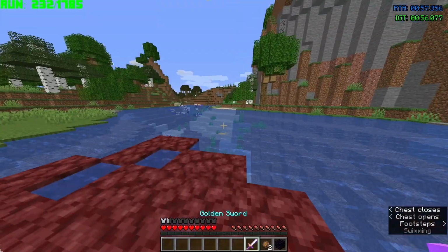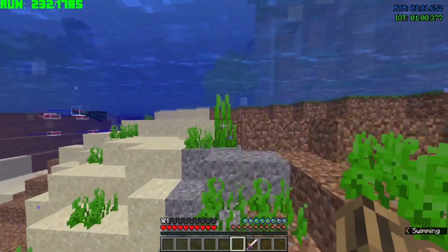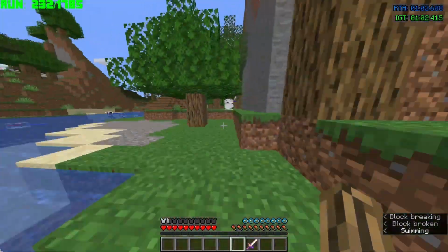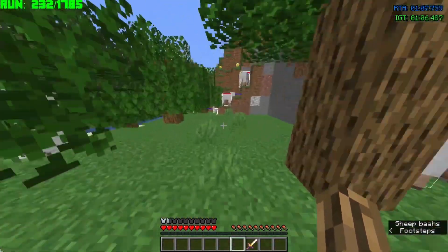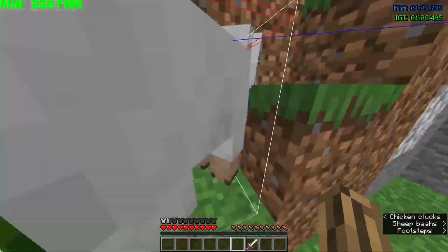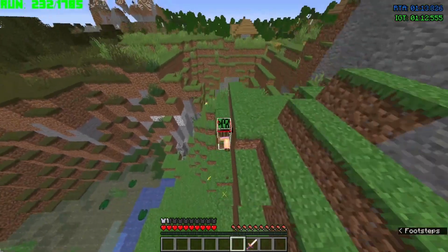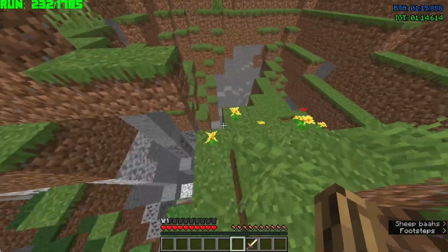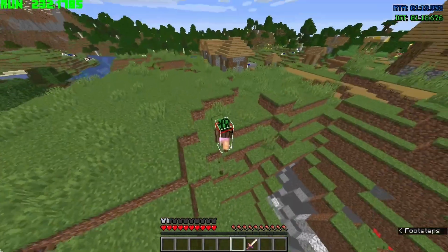Okay. So on run 232, the next run, I spawned next to a completable ruined portal that allows me to enter the Nether. And right next to that was a village, so that's really cool. Very, very neat. You see right here, there's a village. A sword or a looting sword would be better, and even better, this village had a blacksmith.